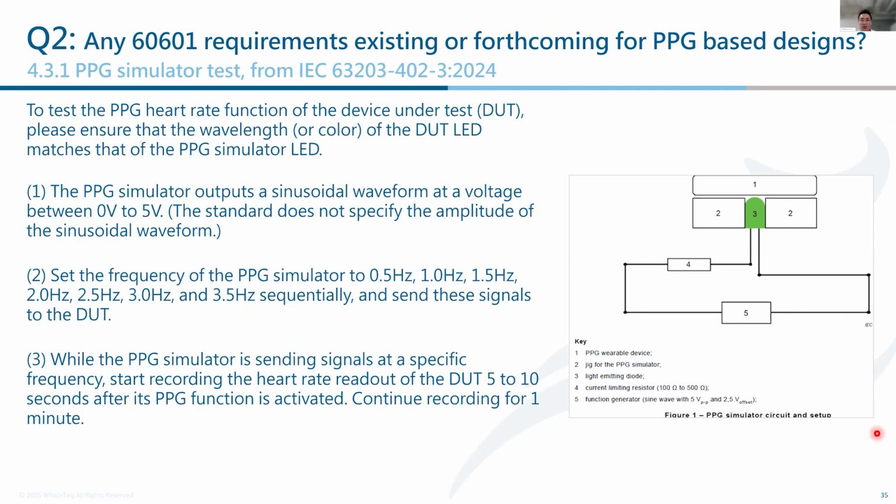So again, could you mention the standard again? What number is this? This is from an anonymous attendee. So I only mentioned 2 standards over here. One is the A061-2-61. This is the standard for pulse oximeters. It includes the secondary standard, and also the functional tester. Here in this slide, I'm mentioning the IEC 63203-402-3. This is the new standard from last year, which only mentions a PPG heart rate sensor.